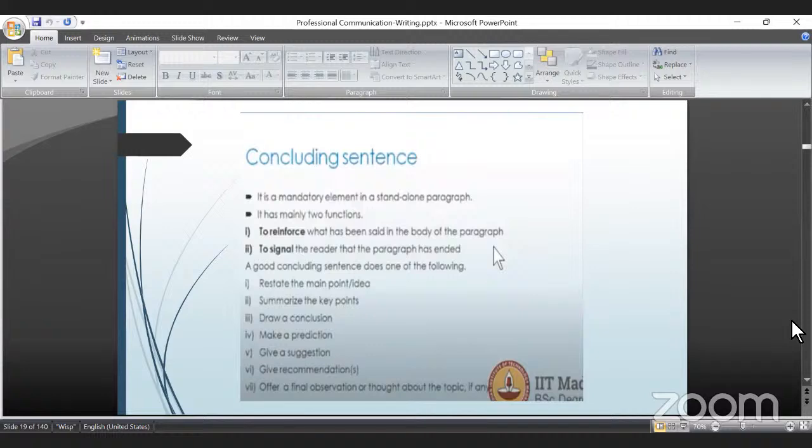Okay, opinion paragraphs usually don't have too much of a structure, but the basic parts in a paragraph, which are the topic sentence, supporting sentences and concluding sentence, remain intact. Okay, although their orders could be a little here and there in opinion paragraphs. Okay, so these are the points.